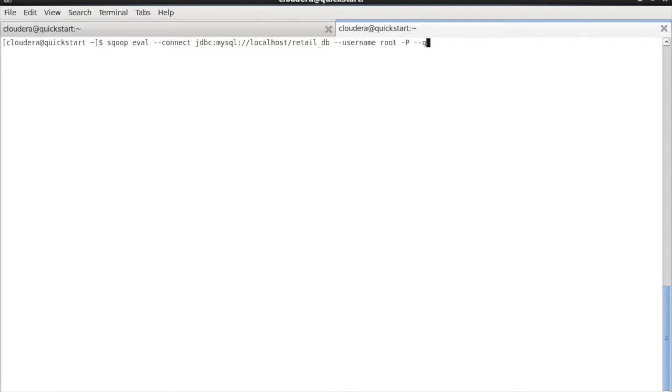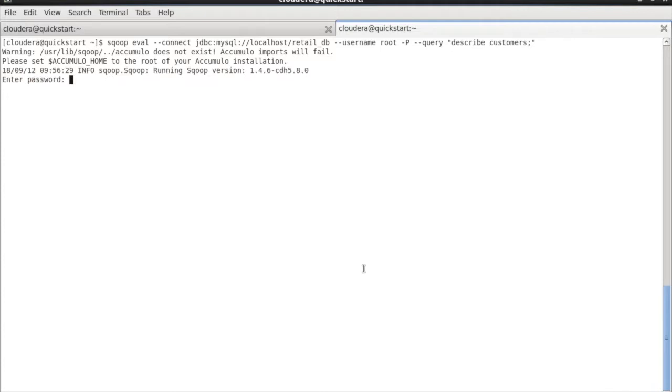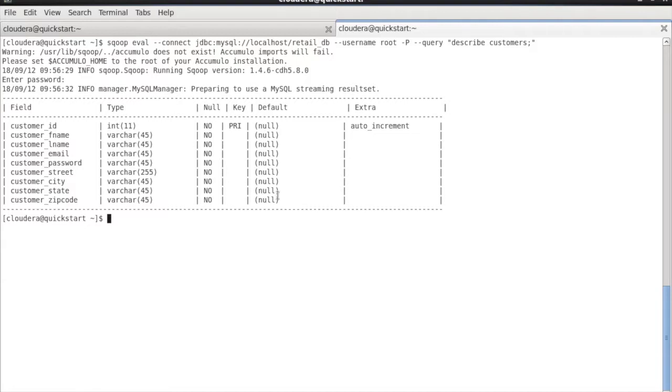Here I'm going to introduce a new parameter called query. Here you will write the SQL statements, like describe customers. If I hit this command, it will be executed in MySQL and display the result here. And I can write any SQL statement here.